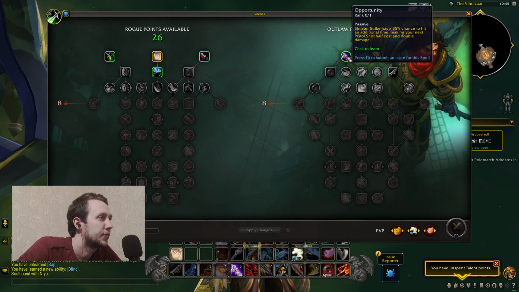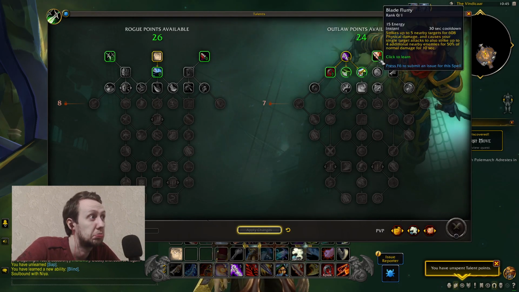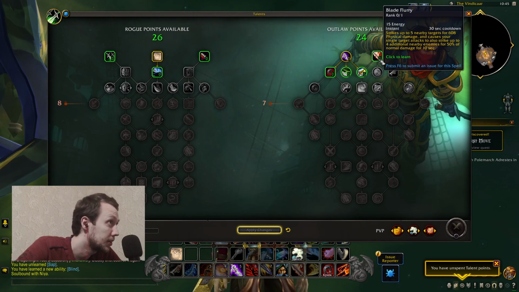Sinister Strike has a 35% chance to hit an additional time, making your next pistol shot half cost and double damage. So yeah, just additional procs for your Sinister Strikes and your pistol shots, quite nothing unexpected.